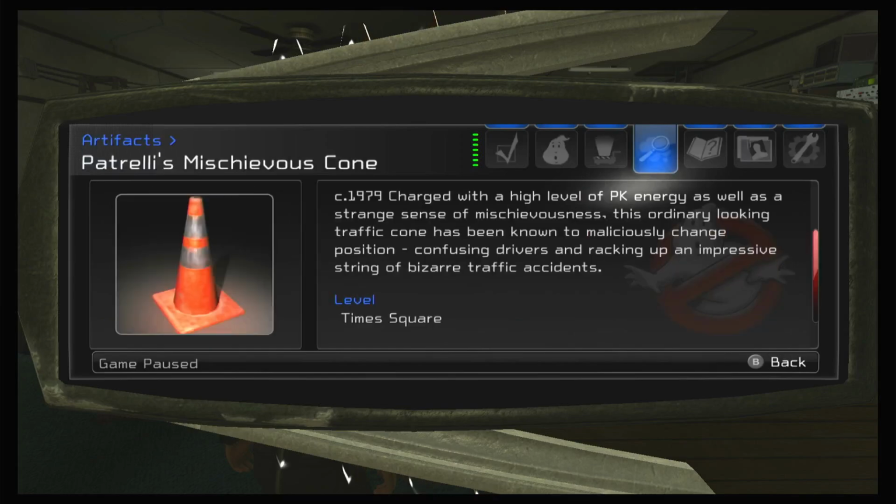Petrali's Mischievous Cone, circa 1979. Charged with high levels of PK energy as well as a strange sense of mischievousness, this ordinary-looking traffic cone has been known to maliciously change position, confusing drivers and racking up an impressive string of bizarre traffic accidents.